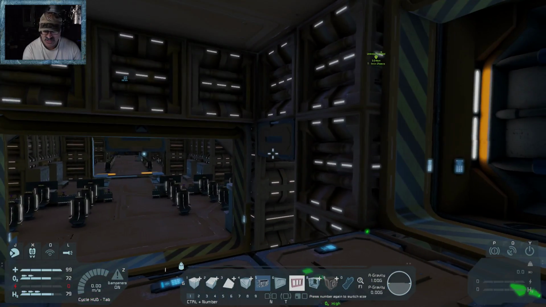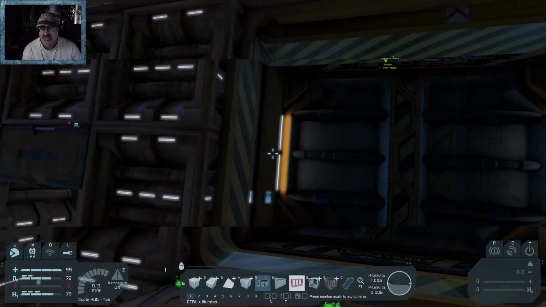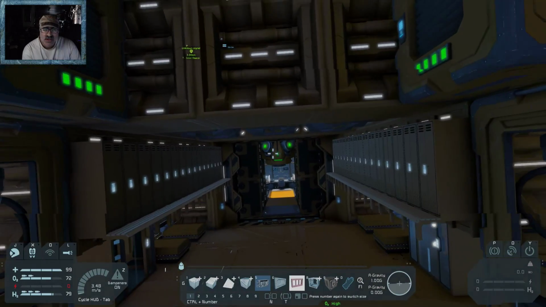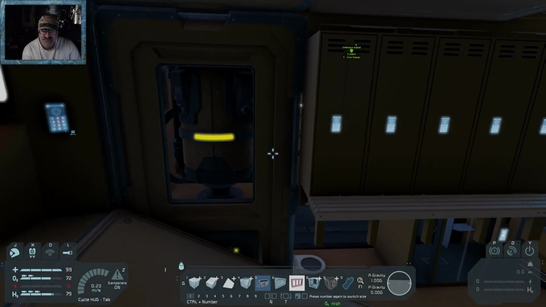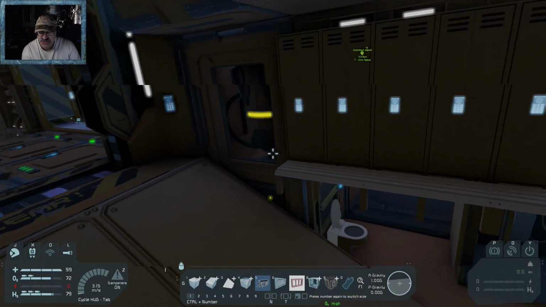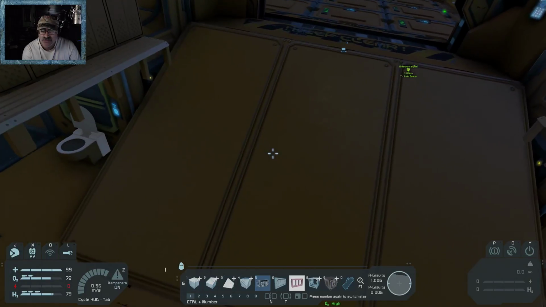So it is active again, which is something that I did not get accomplished on the last go around. Okay, so here's the oxygen farm that is in here.